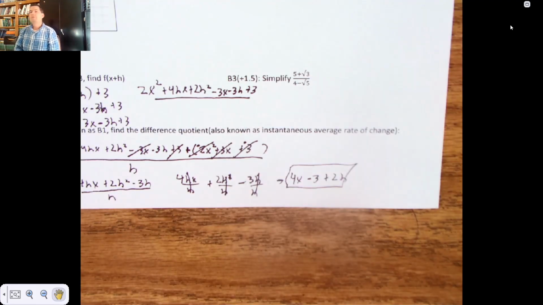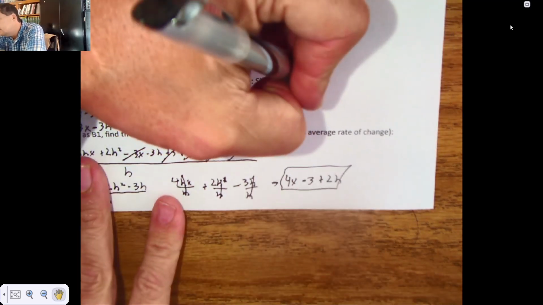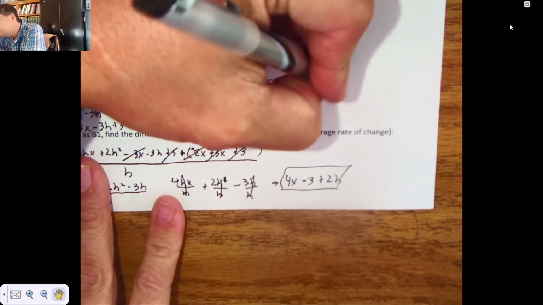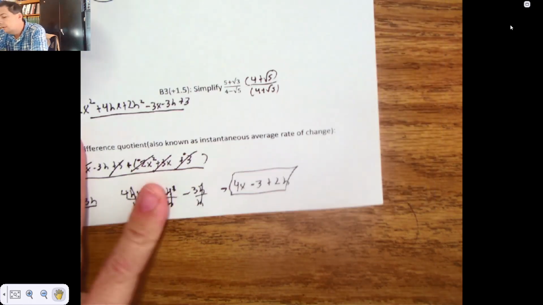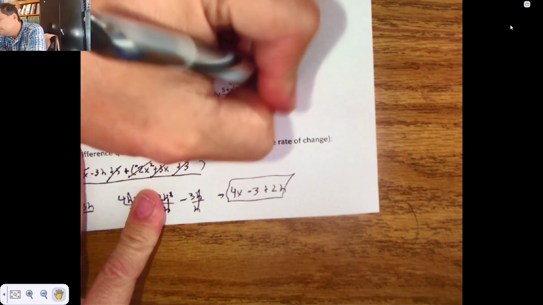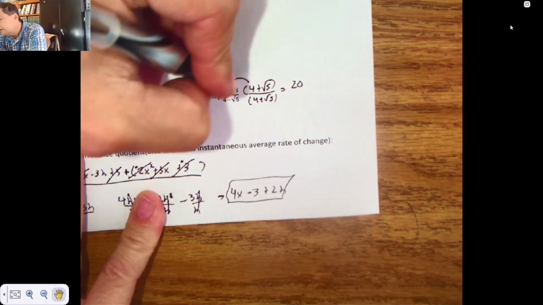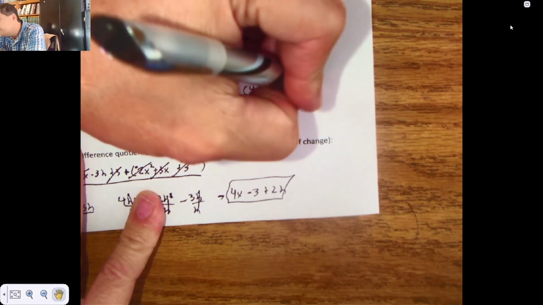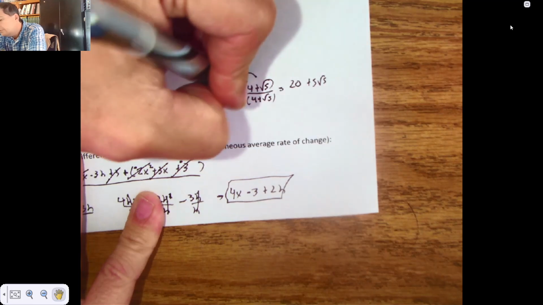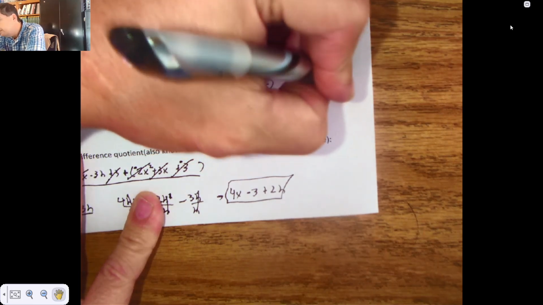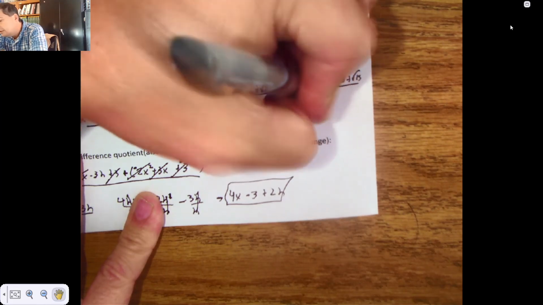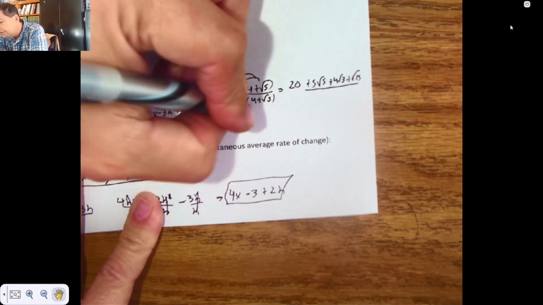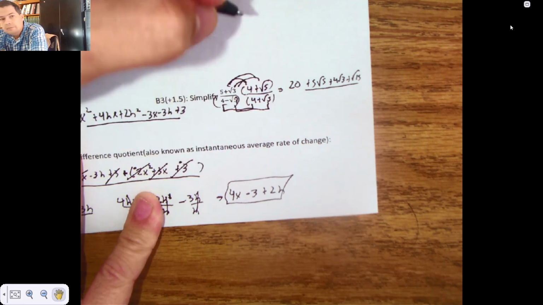Sorry. Simplify. 5 plus root 3 over 4 minus root 5. We're going to multiply by the conjugate, which is 4 plus root 5. 5 times 4 is 20. 5 times root 5 is plus 5 root 5. Root 3 times 4 plus 4 root 3. Root 3 times 5 plus root 15. Down low, all that matters is that piece and that piece.